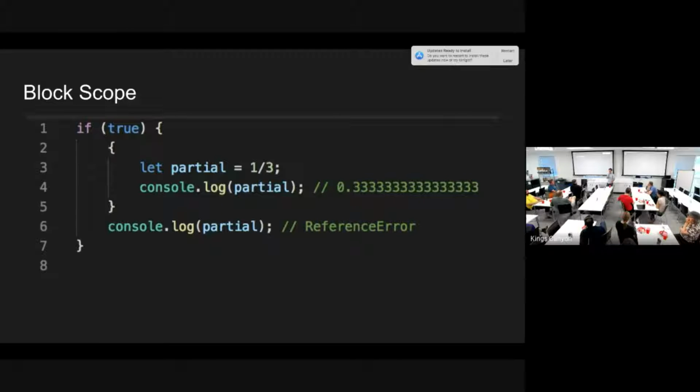So block scope, if you were to ask what is a block, is it an if statement? Does that create block scope? Does a for loop create block scope? Literally just a pair of curly braces will create a block scope in JavaScript. So you don't even have to have a loop or an if block or anything like that associated with it. If maybe I want to do some partial computation inside of a block and then not have that variable accessible anywhere else, I can just put curly braces and the JavaScript runtime will enforce this.